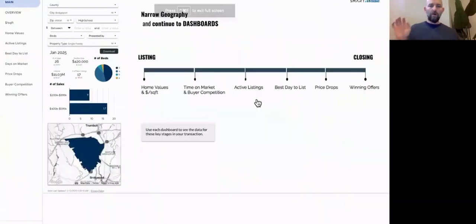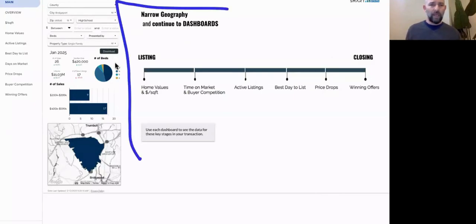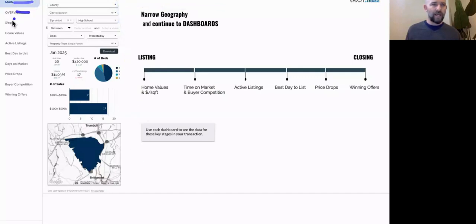And so we're going to go into dashboards, and we're going to use this example to go through the different stages of the transaction. And again, there's not a specific formula to this. You don't have to use every single thing that I'm going to show you in here. But my hope is that you can jot a couple notes about a few things that resonate with you and maybe incorporate them. Each dashboard that I'm looking at, you're going to see on the left-hand side highlighted in blue exactly which dashboard that is. And then you can go back in, maybe after the call, and explore it.